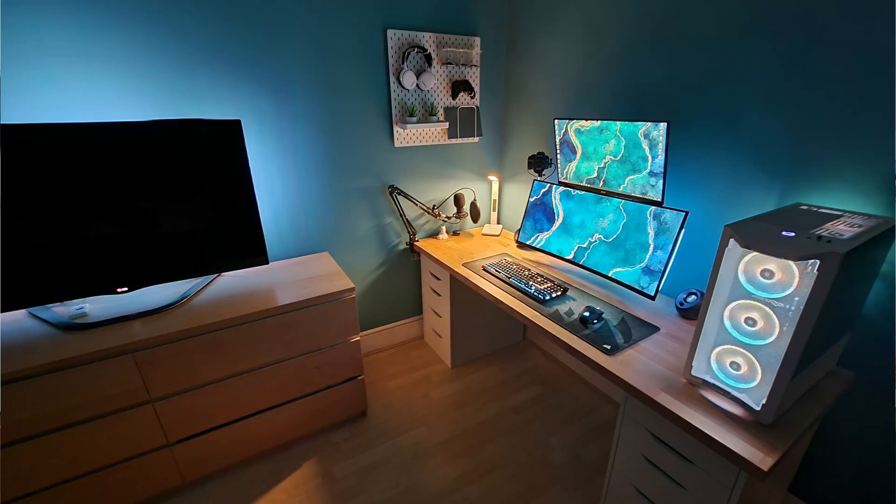You might remember in one of my previous videos I said how we had to move house - the landlord wanted to sell the property and we had to go and find a new place. It's a bit disappointing because I basically got a desk that I finally wanted. You can see that in the picture on screen - a nice big long worktop, the caribou worktop, with the PC out to the side and nice mounting options for storage. It was just a perfect desk and I was planning to do a desk tour at that stage, but obviously it didn't work out.